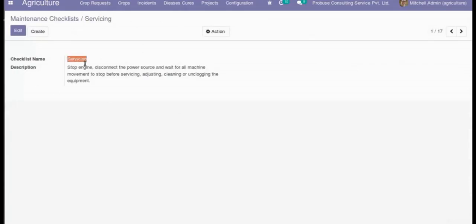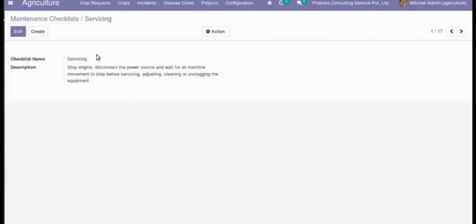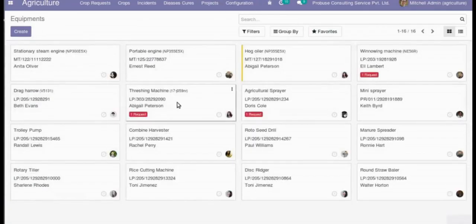So here we can see maintenance checklist form view with its checklist name and description. Here you can see all the maintenance checklists, like servicing, operation, permit, engaging, maintenance of service, installation, and many more.